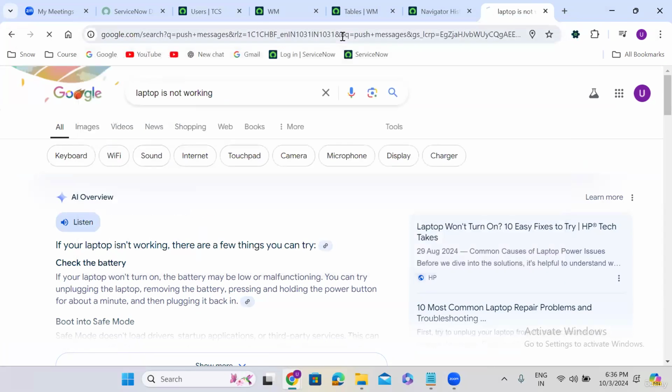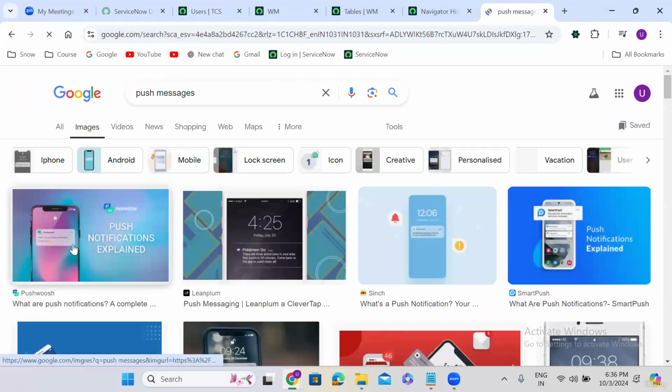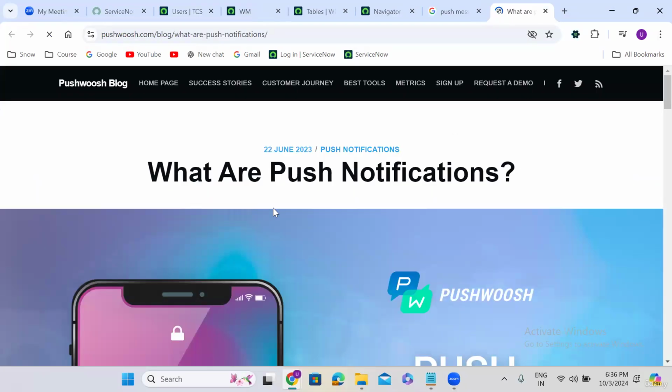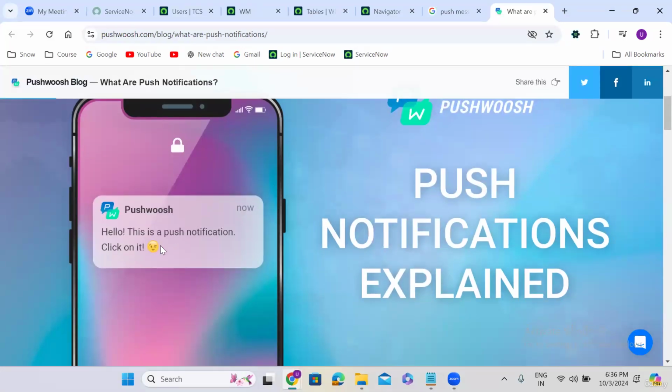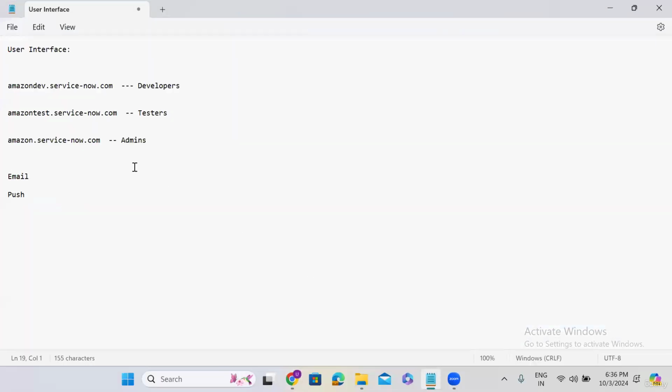You can see this one is a push notification. This is a push notification. Got it, right? So ServiceNow can send email notifications, push notifications, and provider notifications.